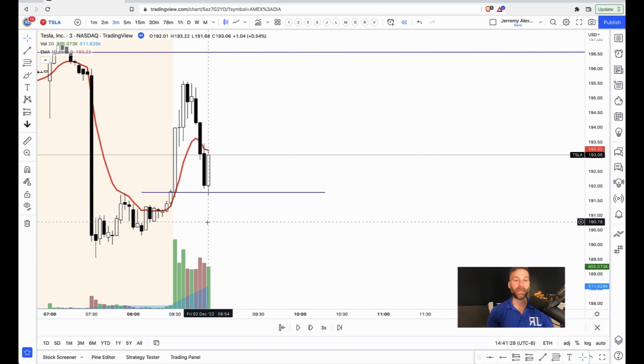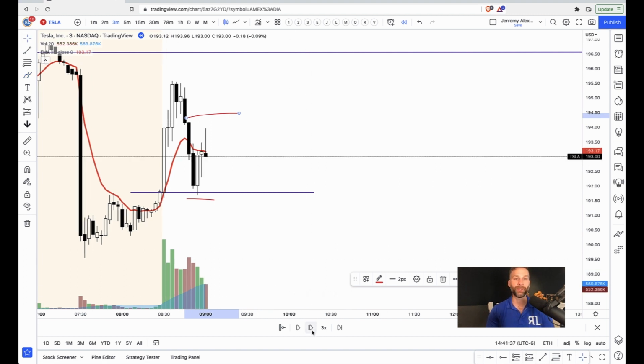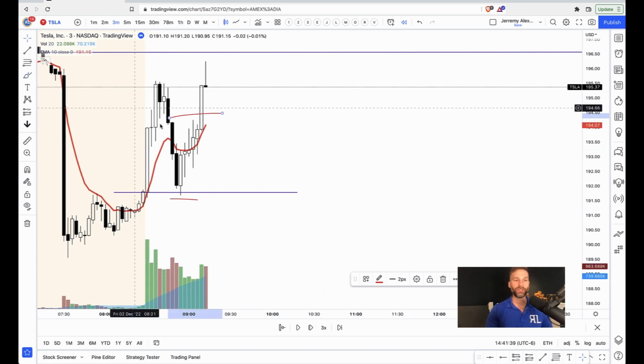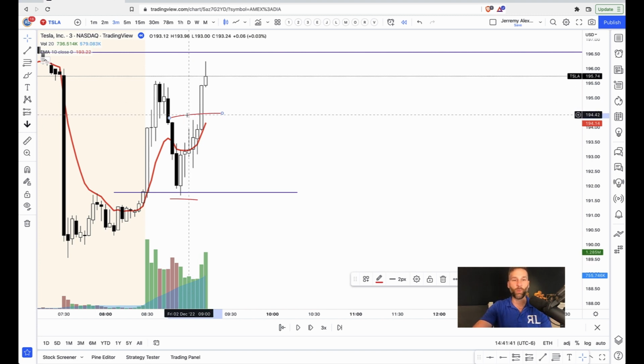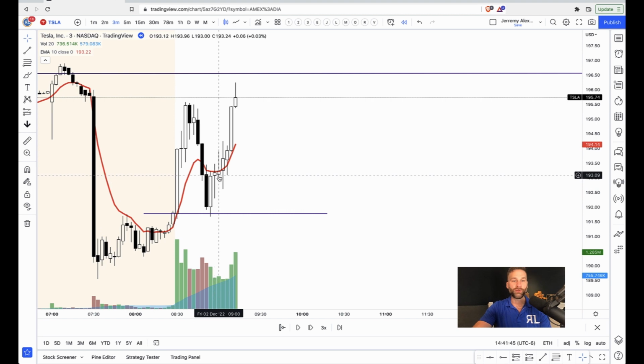So now, again, per my rules, I'm just waiting for a 10 EMA. Here's your first bull candle to close below the 10. So I set the short up. Short here, stop loss right there. This also doesn't end up triggering. And boom, we have a strong bullish move, which is the wave 5 new high completion. 1, 2, 3, 4, 5, 6, 7 bull candles in a row. Big bull volume on the 7th candle.